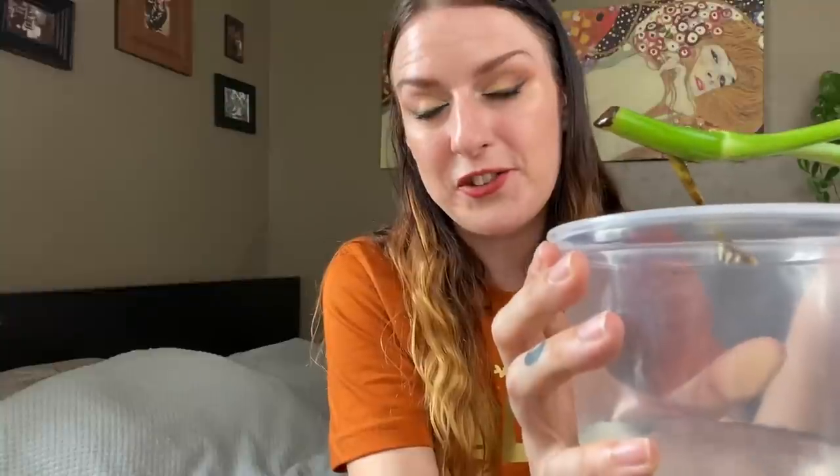Now I'll show you probably the flashiest item in my haul. You might remember that Rachel sent me a cutting of her Monstera elbow — unfortunately the root node had frozen in transit and rotted away. I still have that leaf in water and it's still fine, but she actually sent me a very large replacement cutting. There's another little leaf coming in right there. I've been rooting it in water — I was a little nervous so I put it in water to let it perk up and start growing some roots, and it is. Very excited.